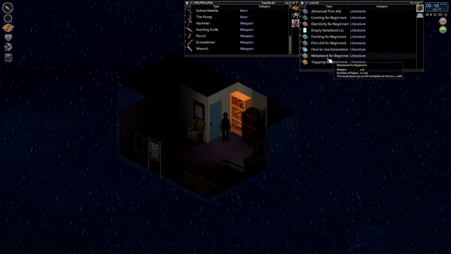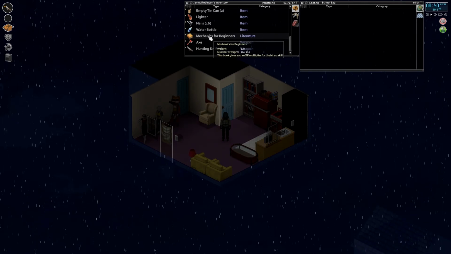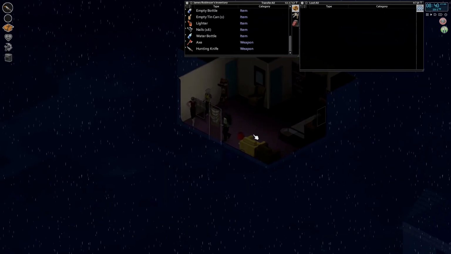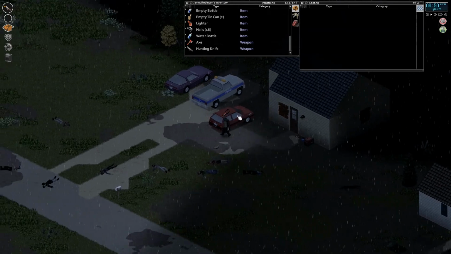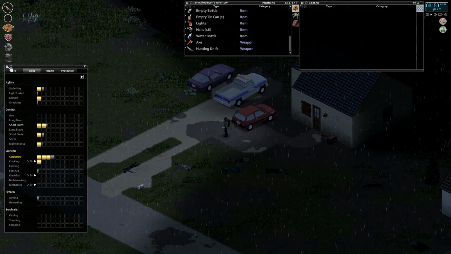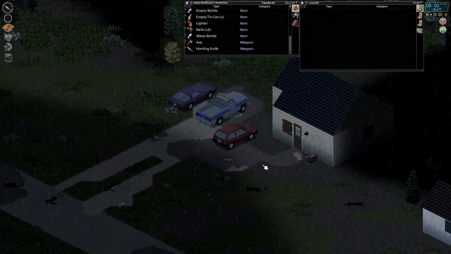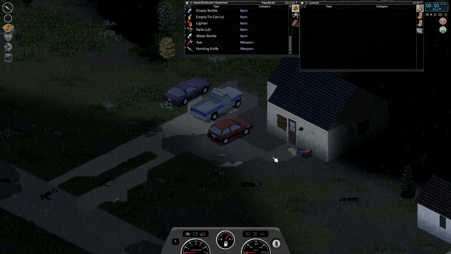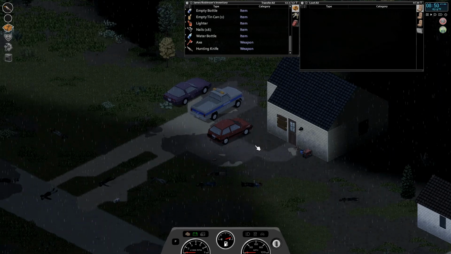Some of the things I'm able to do. What other mechanics? Mechanic for Beginners is the only book I currently have, and I'm about halfway through. Yeah, you need to level up in order to take off windows and windshields, and I don't have that much mechanical skill, not enough at all. I thought of one more thing, but I'm just gonna forget it. The one thing I forgot was empty gas canisters.